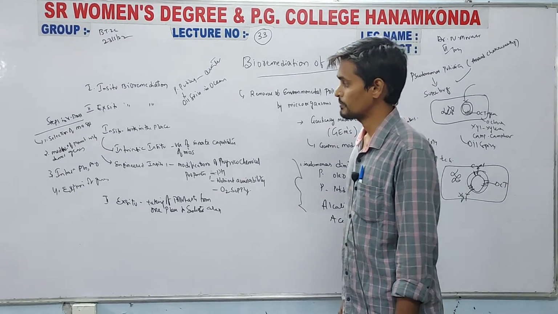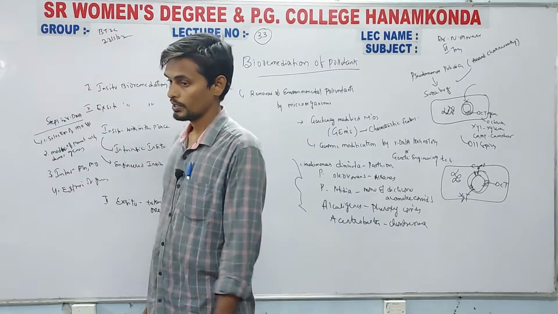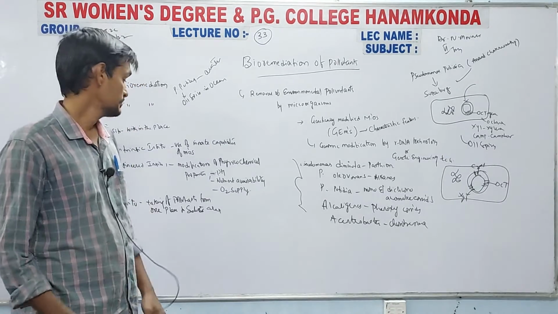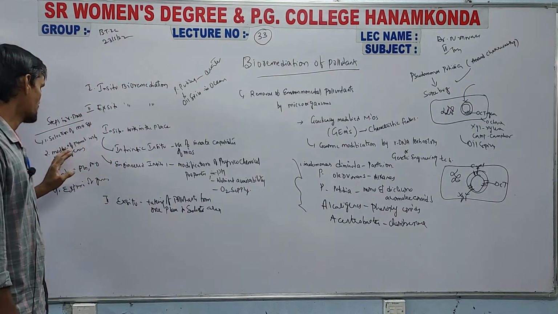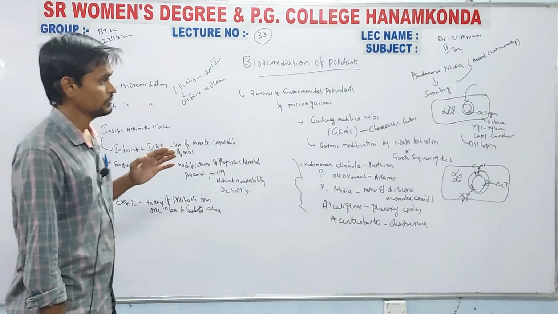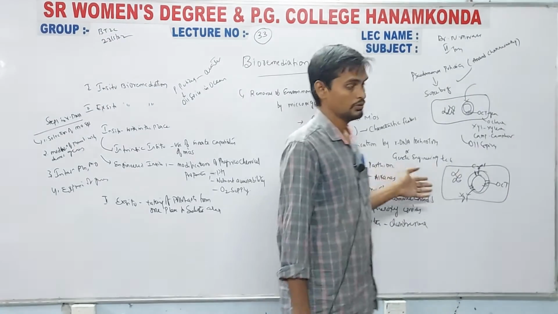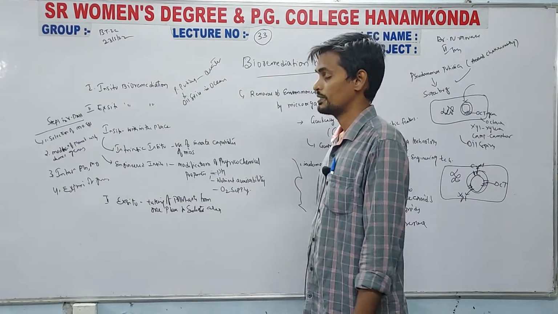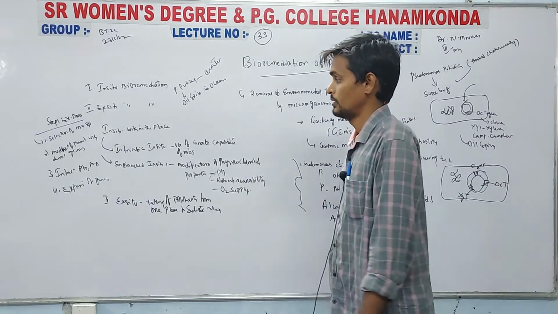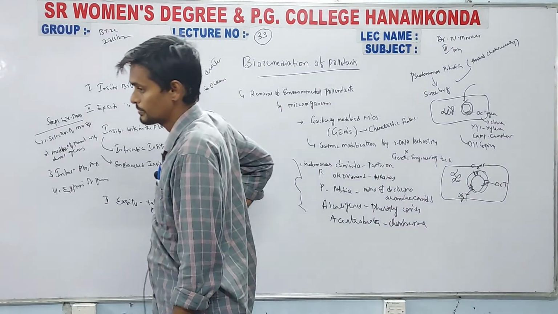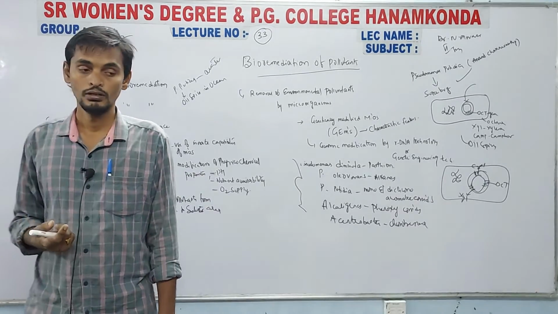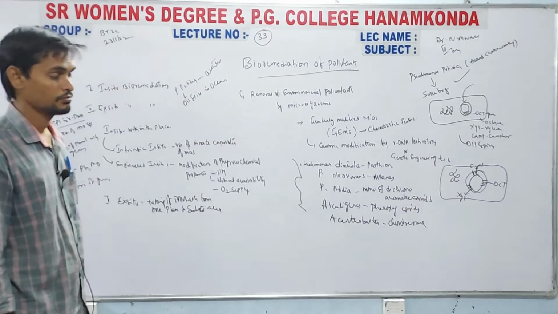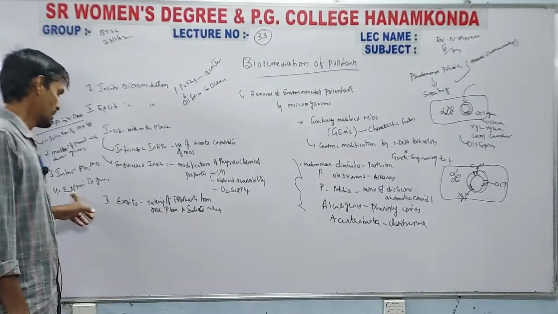Next, modification of plasmid with desired genes. Whatever our desired genes are, they have to be introduced into the plasmid. Either we can introduce a single specific gene or multiple specific genes in a single plasmid. Next, introduction of plasmid into microorganisms, that is the third step. After modification, this modified plasmid has to be introduced into the microbial organism, so that it becomes a genetically engineered microbial organism. And the last step is expression of the genes.